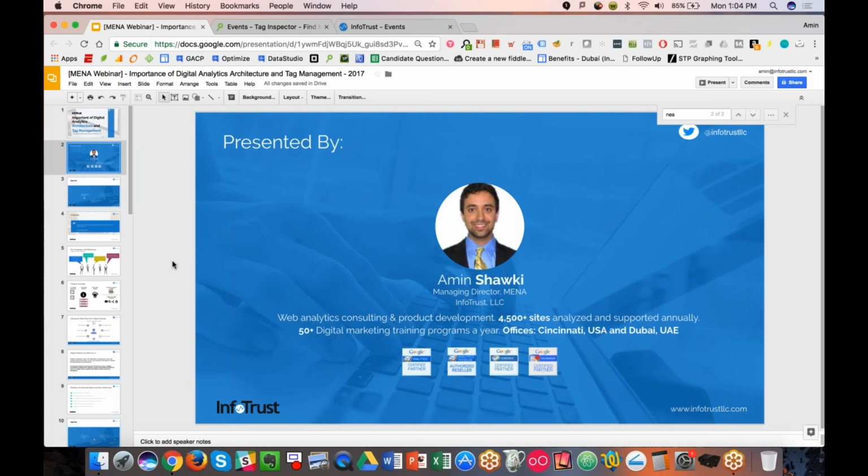So from strategy, measurement planning, architecture design for digital analytics, as well as implementation, testing, validation. We also do optimization, reporting, analysis, things at the tail end as well after you have the digital analytics architecture in place. As you can see, we're very close partnered with Google. We have several certifications such as Google Analytics, Google Tag Manager, as well as now Data Studio and Optimize, our whole GA360 suite. So as an organization, we work often with Google as well as large enterprises to build out architecture, set up digital analytics, best practices and tracking, and then continuously support these organizations to really leverage the data and analytics setup that has been accomplished.